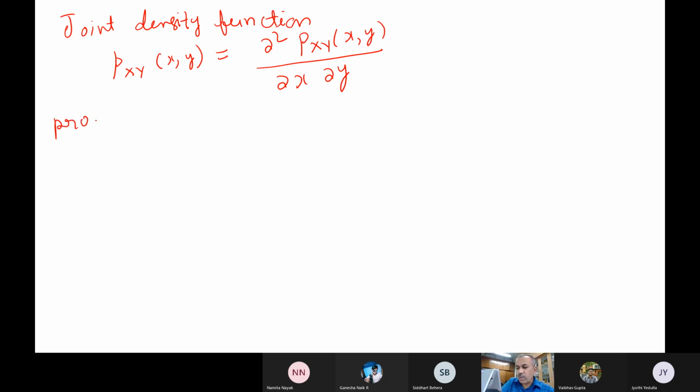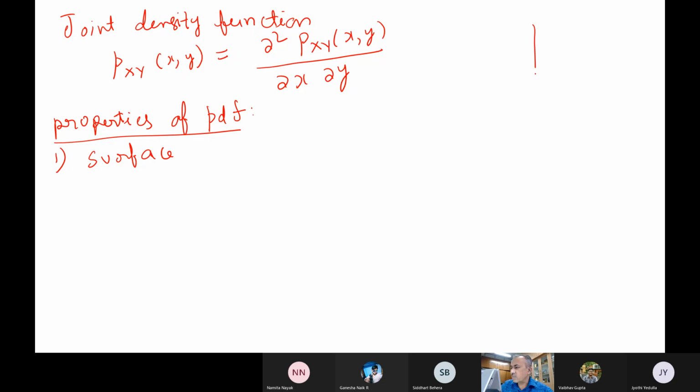And now let us see the properties of the density function, as well as the distribution function, in 2 dimensions. In 1 dimension we had a curve kind of thing. Now in 2D, how will the densities look? Basically it is a surface, because you are looking at 2 dimensions. So we have a capital X, capital Y, 2 dimensions. If you try to plot your distribution function, it will be the area under the surface. So it is basically a 2-dimensional quantity.